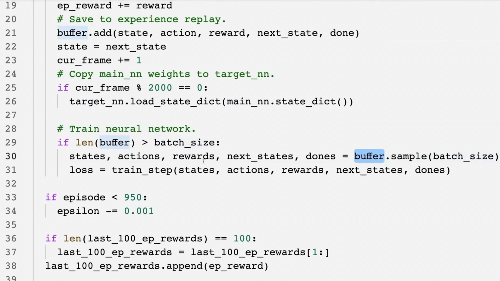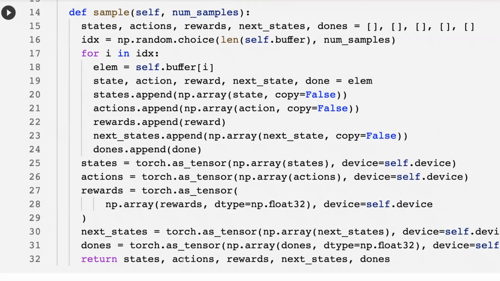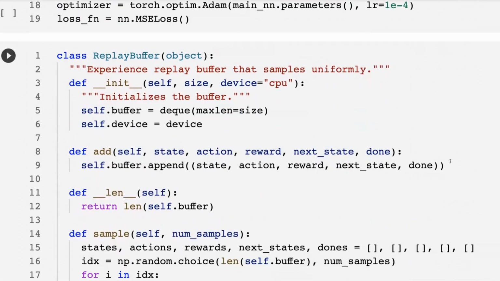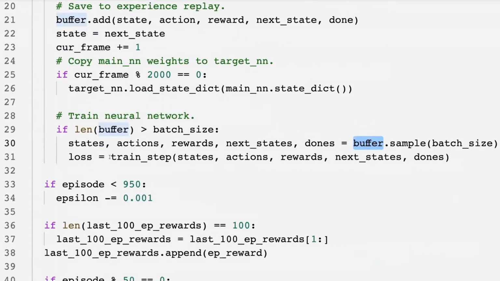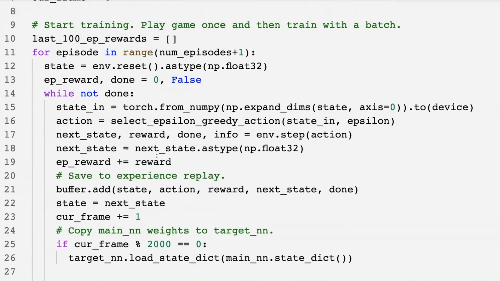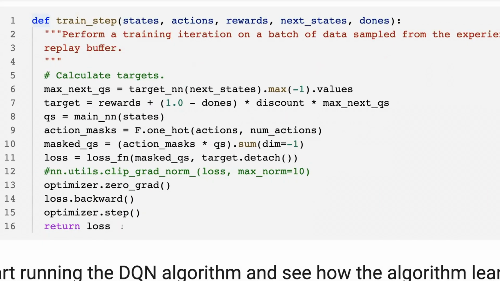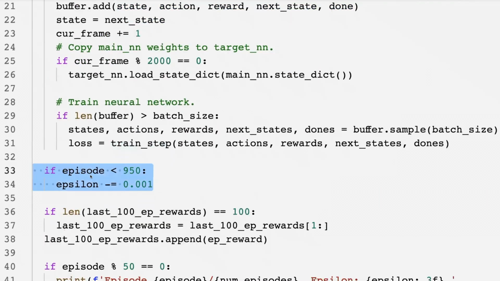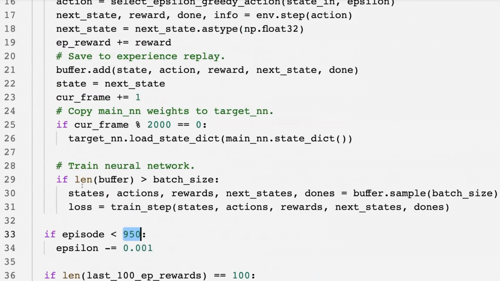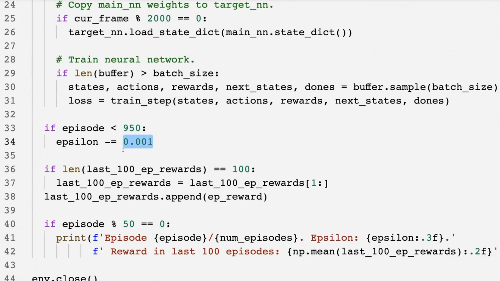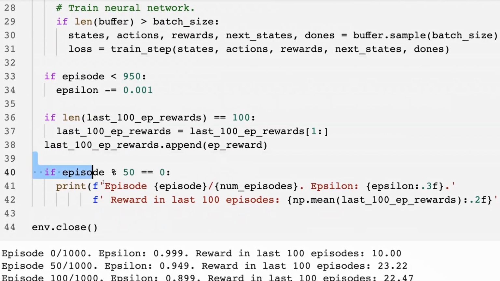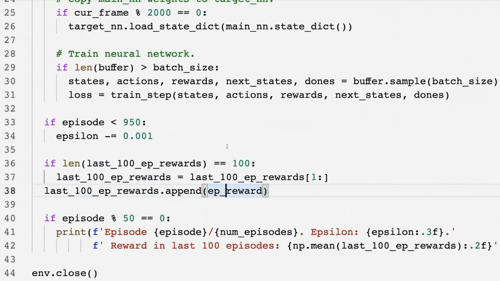If it were prioritized, it would contain, along with the tuples of states, action, reward, and done, an additional parameter: the probability to choose. Now, here is our data, and we perform a train step. A train step is a function we considered earlier, this one. It returns loss. An interesting thing, we decrease the exploration rate slowly for the first 950 episodes. For every episode, we decrease the epsilon so that our exploration goes from 100% to 5% at the final stages. Then here is the logging function for plotting episode rewards every 100 episodes.